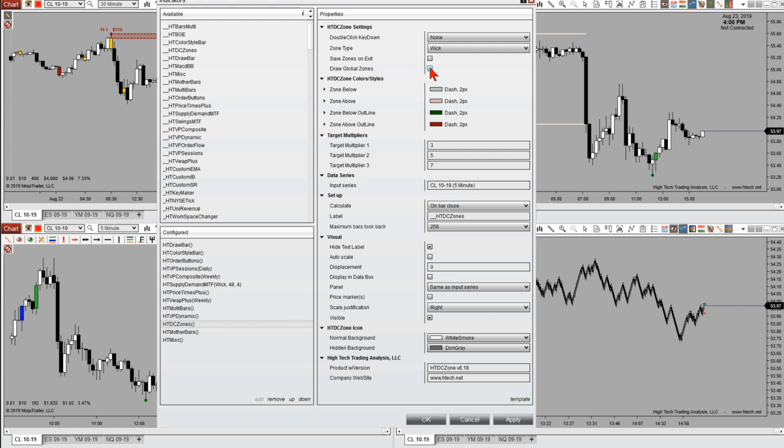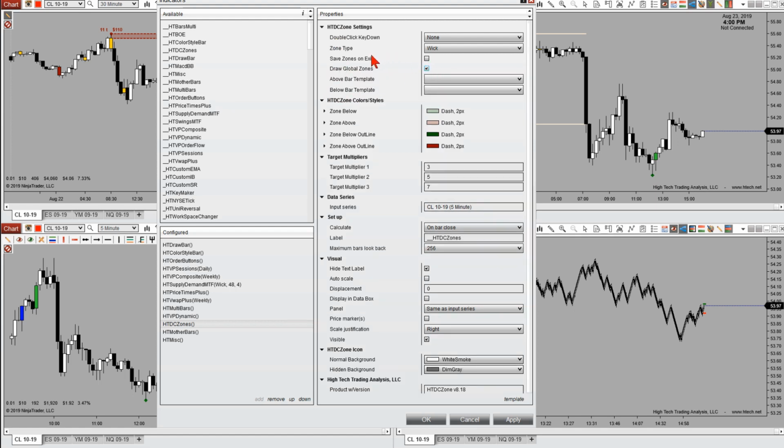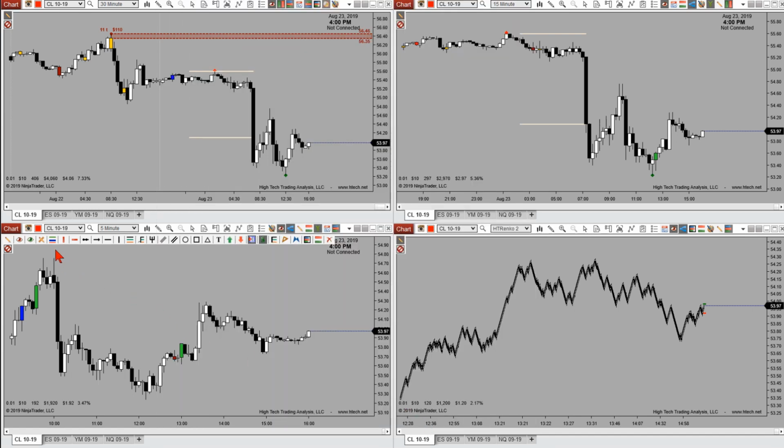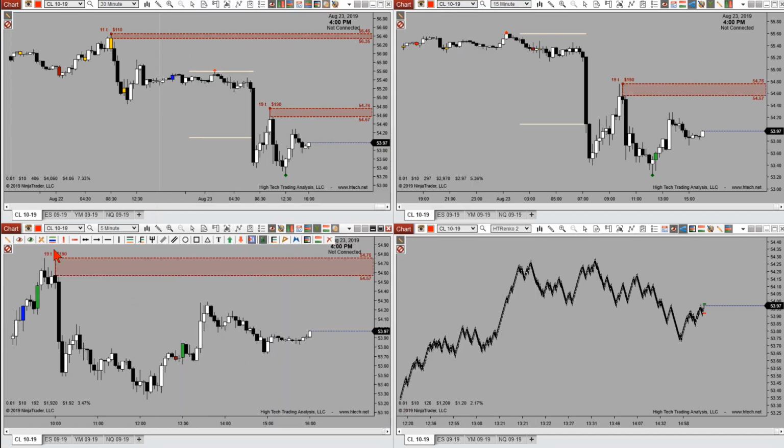When draw global zones is checked on, I do give you the ability to set up a template or to use a different style template both above and below. The reason I do that is right now I don't have anything selected there. We're drawing globally. We come back and I draw this that way.